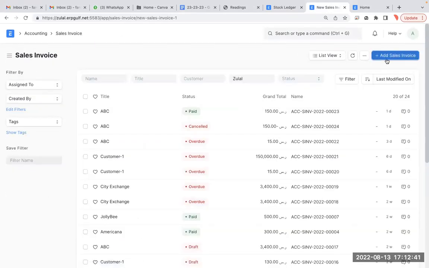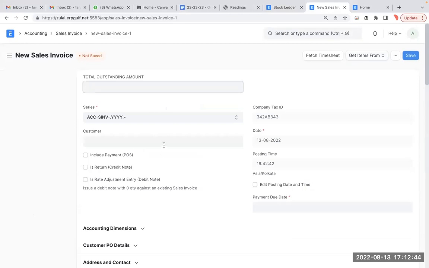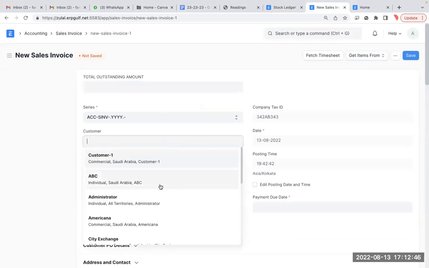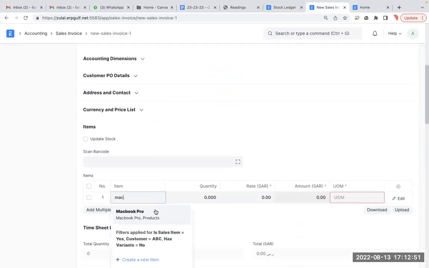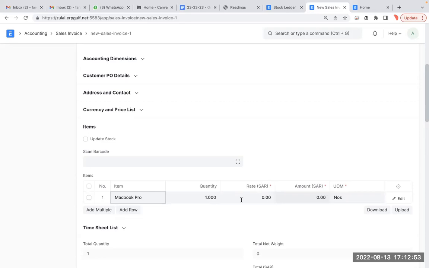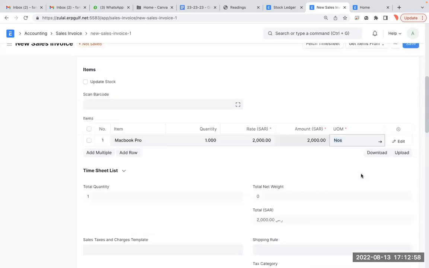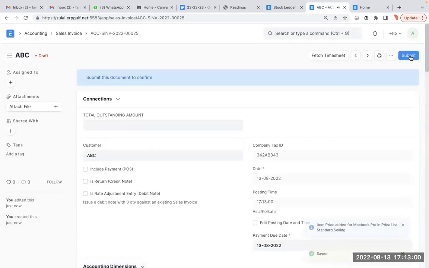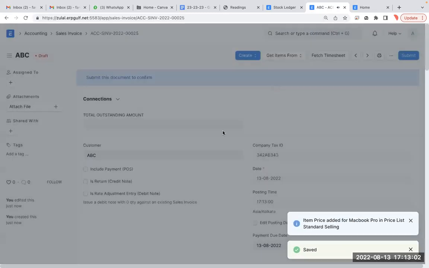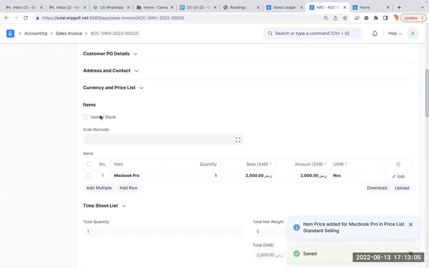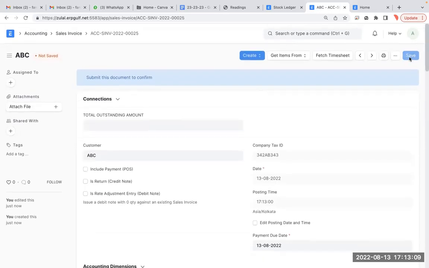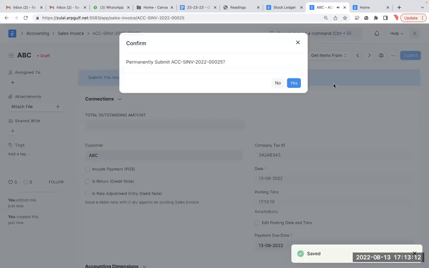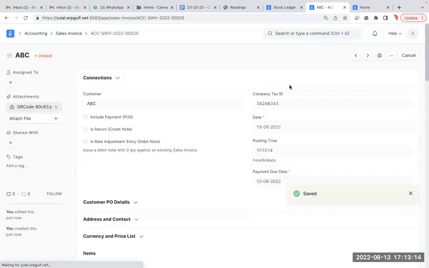It's hard because we are out of time now, but there is something we sold it for 2000, and sorry, I need to update stock, because normally it's not happening like that. If you don't update, there will be no stock entry. You have to make a sales entry there.